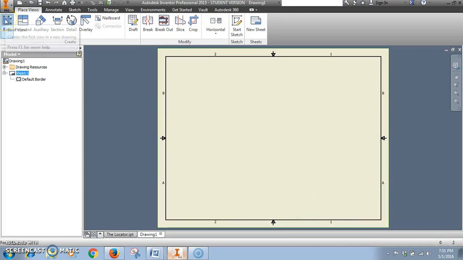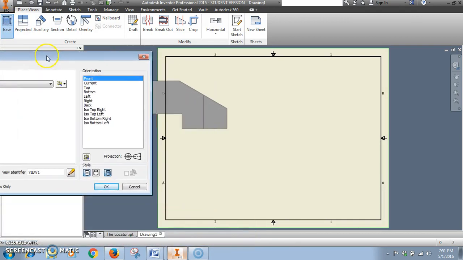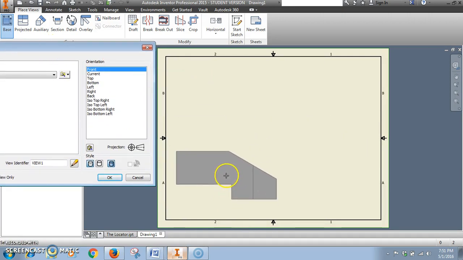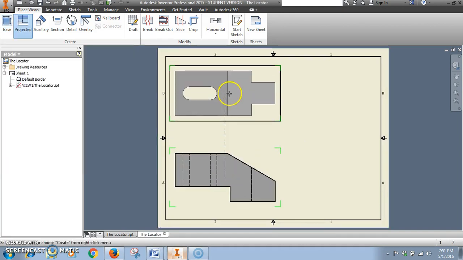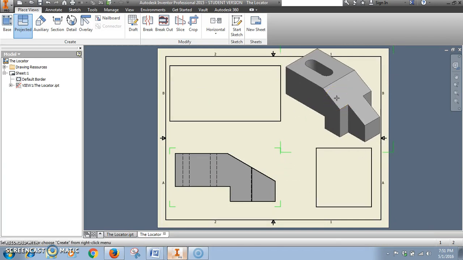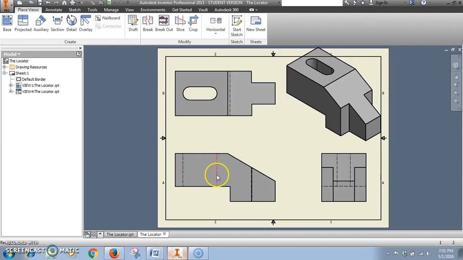Next thing I'm going to do is click on my base. It's called base view. Now, I don't know if you've done this before. Some of you guys might have. But this is going to give me a few views. This is going to be my front view. Here's my top view. I'm going to need one to the right. Now it's not asking for an isometric, but let's put that in there anyways, because I think it always looks better when you have an isometric view of it too. I'm going to right click, hit create. So what I did is I clicked on all three views and hit create.